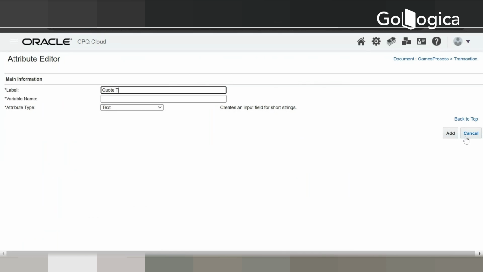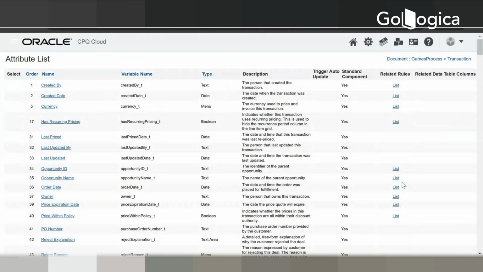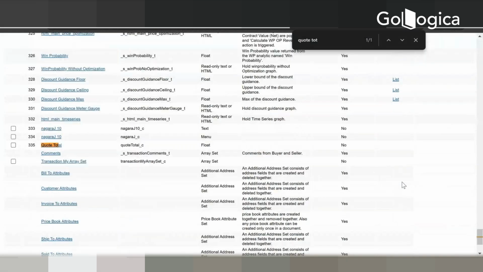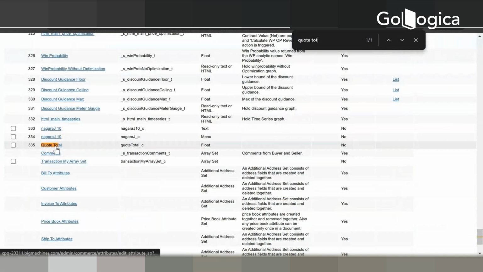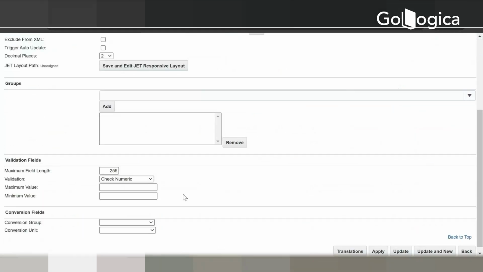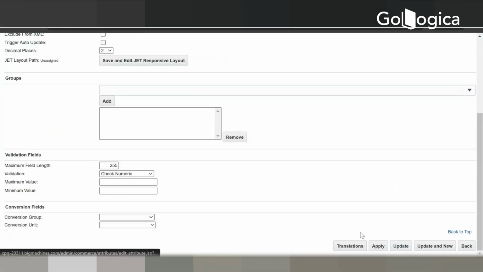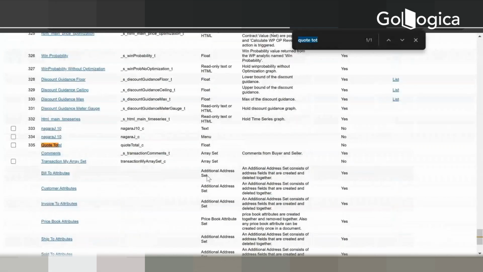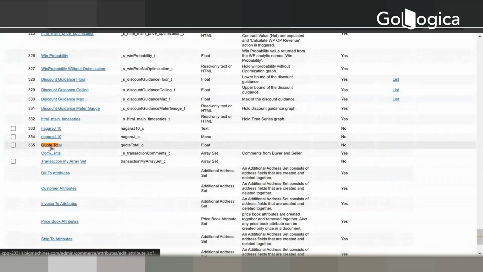Isn't that our attribute? Go back. Search for quote total. Yes, this is our attribute. Click on update. Open it again. Put it on the layout.